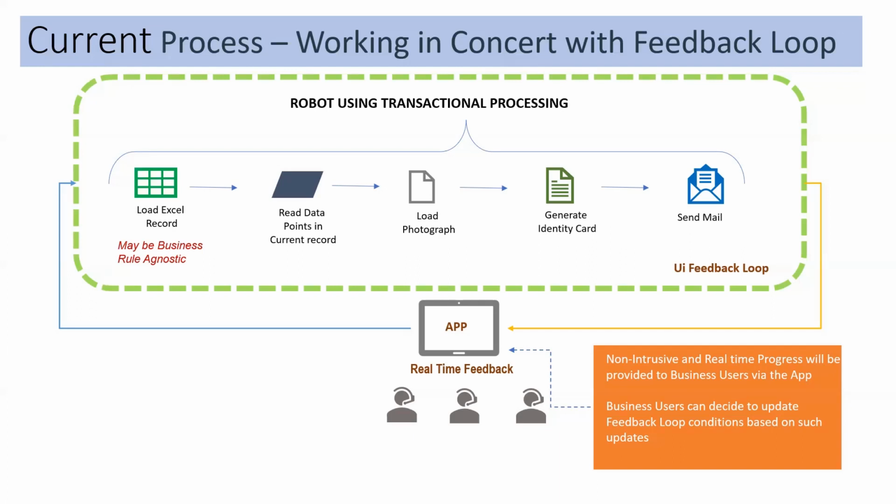And you really do not have an option of changing the condition in real time while that loop is in process. The only solution is to stop the process, change the begin and end conditions, and then restart the loop again. But in this framework, one of the key things we achieved was that the user can intervene in that loop and change the conditions of the loop in real time.